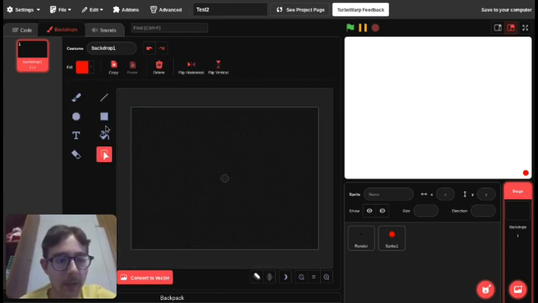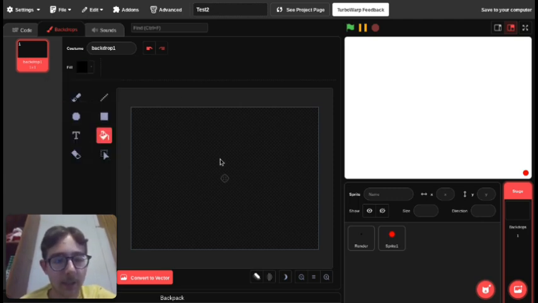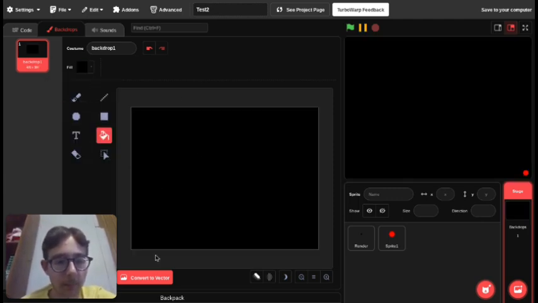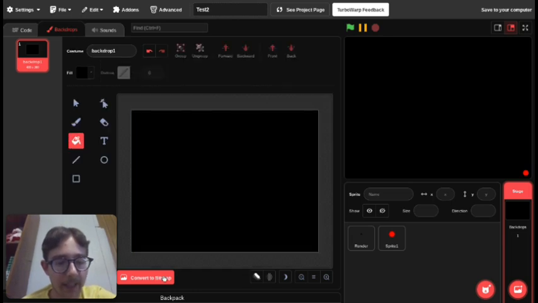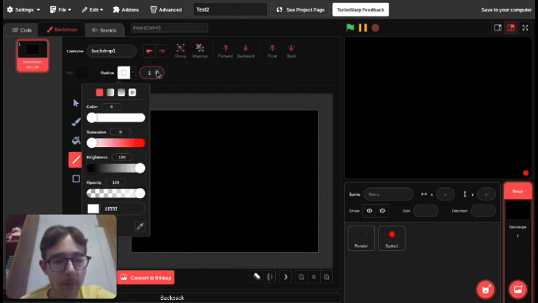Switch this to bitmap. Go here. I don't want no red background. It's going to be hard to see. Make it black. And I think it's going to mess up your eyes staring at that red, because it's going to be like a strange solid red. Need this to be white. Move this to 4.